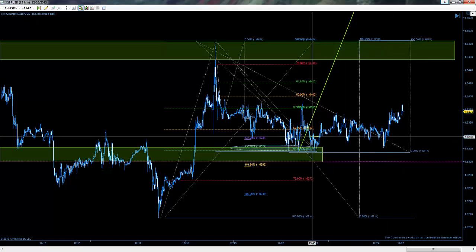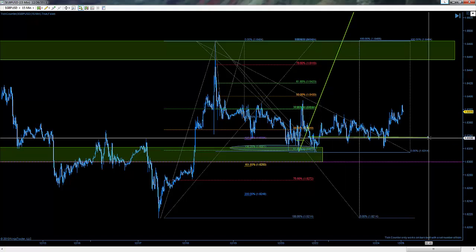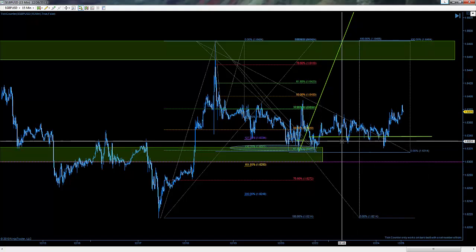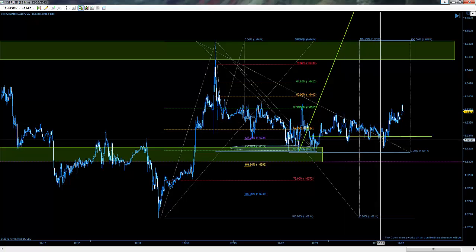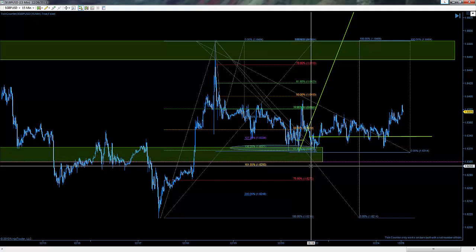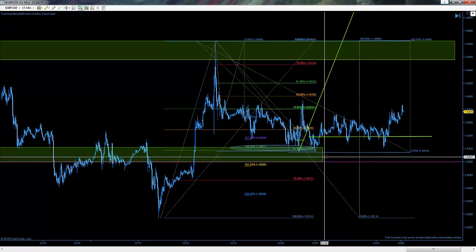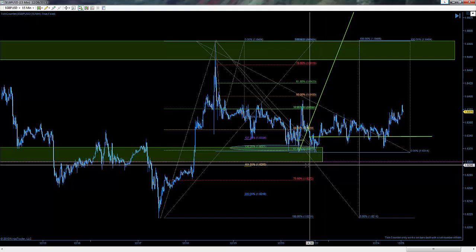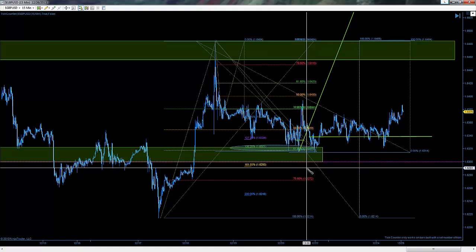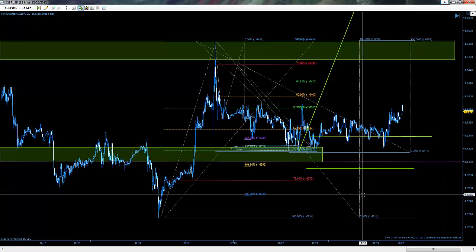Okay, now remember, our entry is here. I'll extend this line further across this way. This was our entry. Okay, price worked against us a little bit, went in our favor, went against us a little bit. Our stop loss had to be below structure. I would have put it below the round number just in case, but with this much weakness, we knew that the round number was not going to be tested. So let's just say worst case scenario, we put our stop loss right around here, about 5 pips or so, 10 pips below the round number. Okay, that is the safest place to put it.